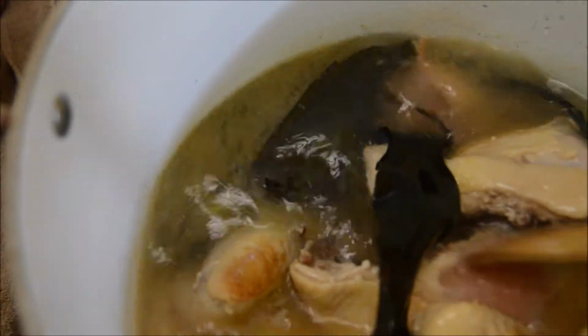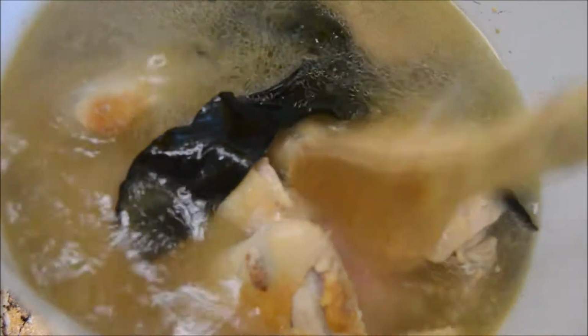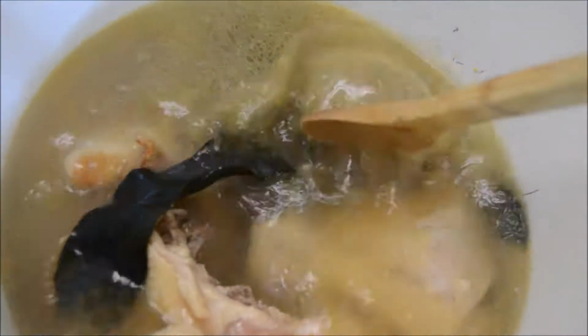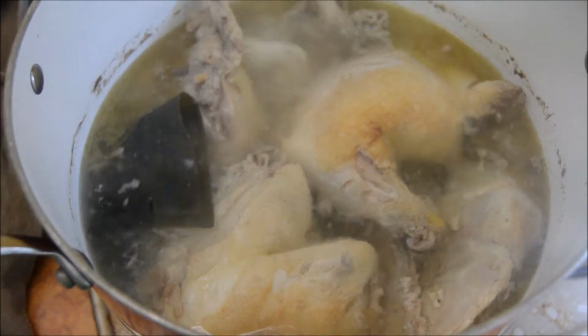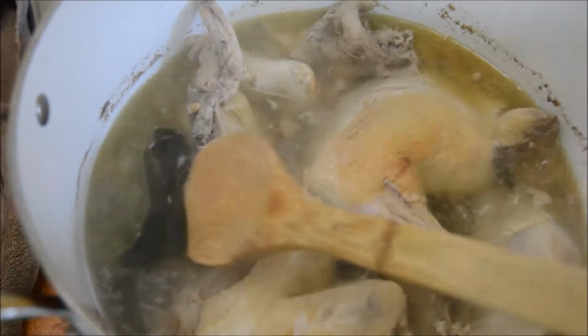As I boil all this, I'll add just a little pepper, but that seaweed adds a lot of flavor. So we'll just let this boil a little bit, and I'll add a little bit more water, and I'll show you what it looks like. Okay, so this has been boiling, I don't know, about 15 minutes. So at a rapid boil, and now I'm going to turn it down.